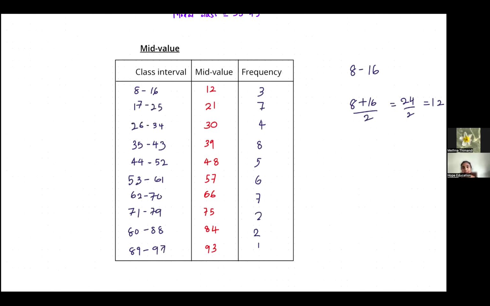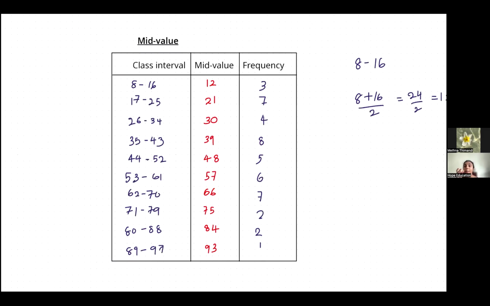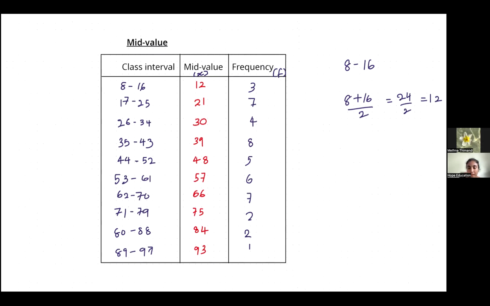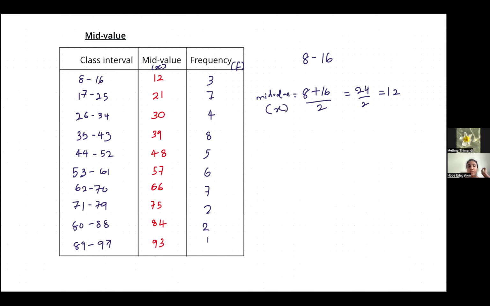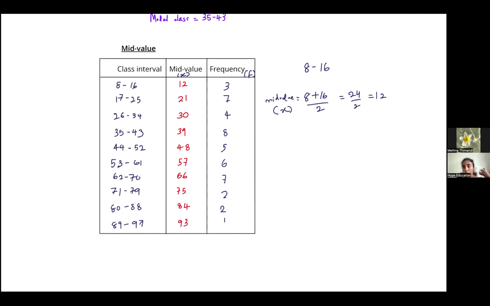Mid value එක කියලා කියන්නේ හැම class interval එකම හරියටම මැද තියෙන value එක. අපි symbol එකක් විදියට mid value එකට කියනවා x කියලා. Frequency එකට අපි කියන්නේ f. Simple f. Mid value is simple x. Is this clear? Okay, can you quickly write this? මේ පැත්තේ මම mid value හොයන විදිය දාලා තියෙනවා. ඒකත් ලියා ගන්න note එකට. Okay, quickly write this one, then I will explain. Let's move on. First write this.